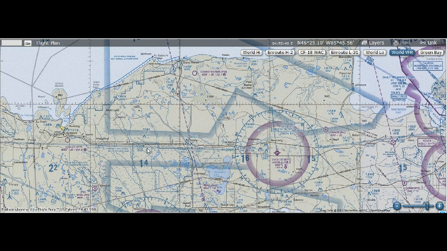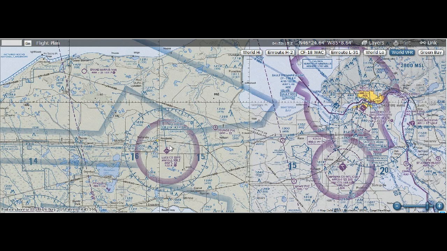But let's say we came down to, we'll say, 800 feet above the ground here, and just continued along in the Class G, because remember, Class E starts at 1,200 here, and we're at 800. We're then going to go into here. You will see that will then, of course, be inside Class E again, because like I said, in the magenta shading, that is Class E airspace starting at 700 feet. Below that 700 feet, it's Class G again.